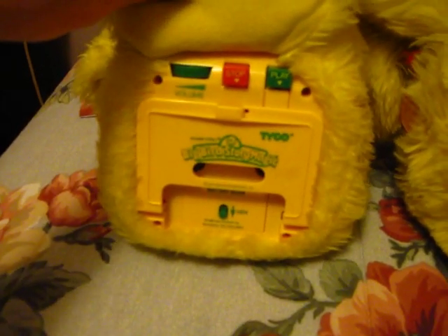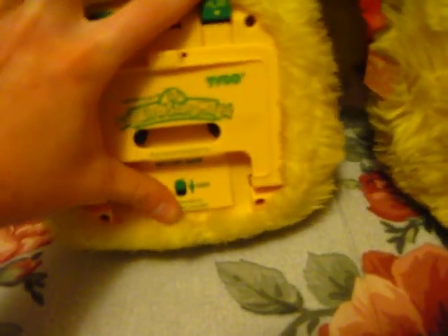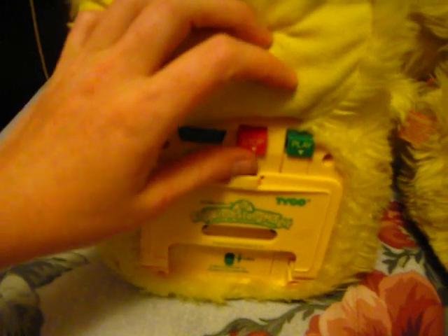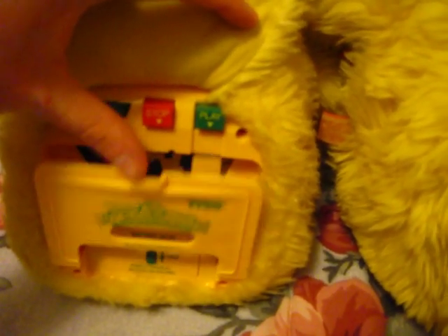On the Tycho Big Bird, it's vastly different. He has an external cassette player, like what you find on Teddy Ruxpin. To open up the battery compartment, he takes C batteries — I don't understand why it only takes AA batteries to operate such a larger toy, but who knows. He's got the little front cassette player right there, marked Tycho. The year is listed as 1990, and on the Ideal Big Bird it's 1986. He's got the same volume control, and to turn him on, you put the cassette tape in and press play.